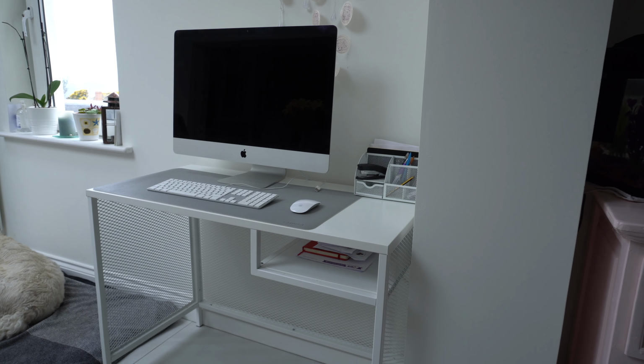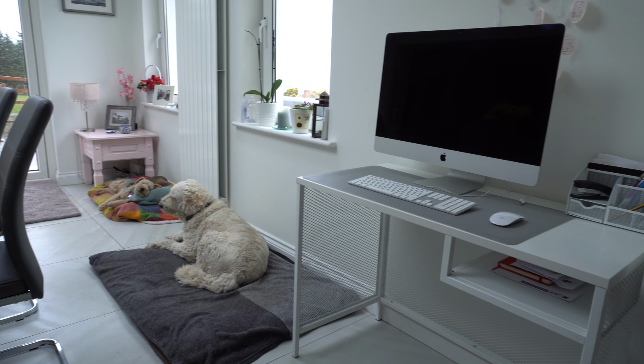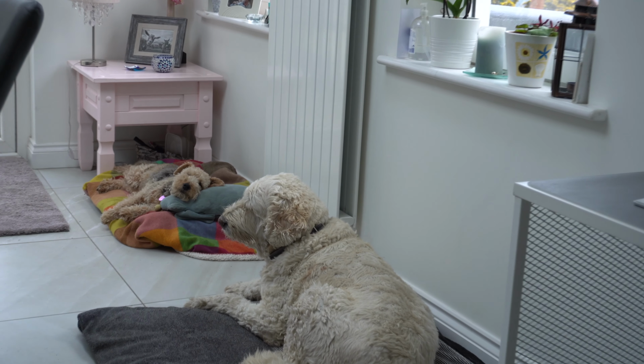The reason I wanted a small desk is because my 2 dogs actually sleep on this wall, and I obviously didn't want to move their beds or anything like that, so I had to fit in with them being able to still sleep there. So yeah, this was perfect. I think it actually came from Spain, so it arrived in Ireland in just over a week, and setup was really easy. So yeah, really good experience with this website and this desk itself.